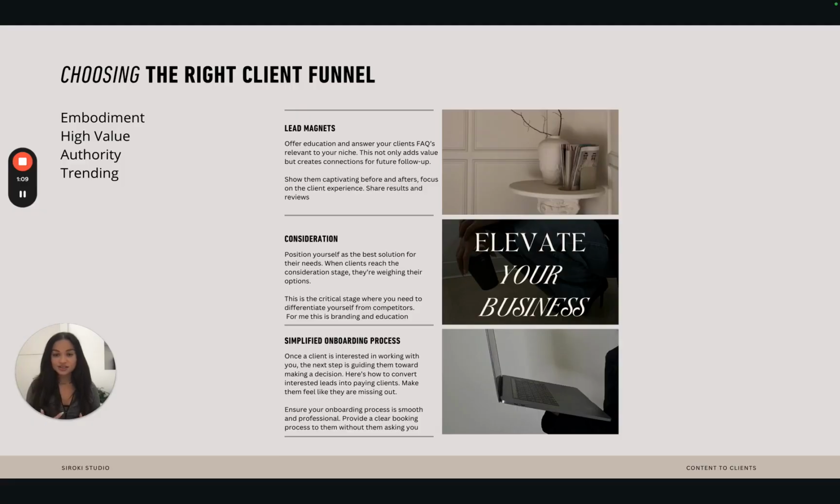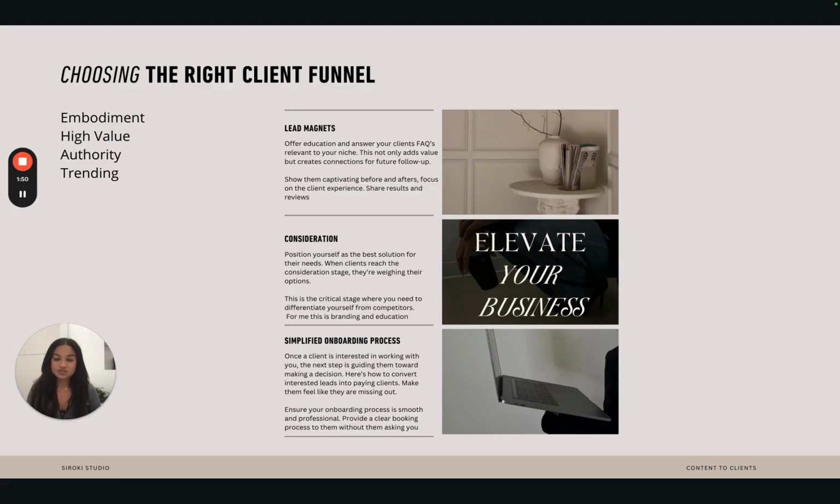That's the content that's going to show them those captivating before and afters, those posts that are going to focus on the client experience, share the results that you're getting from your clients after they've come to you for services, and the reviews that you're receiving after you've done that great job, because that's going to build you as an authority without it even being your word of mouth. So those are the things like you posting a screenshot of something that your client texted you and just talking to that, or just showing it in a video and talking about it in that reel like we discussed prior.